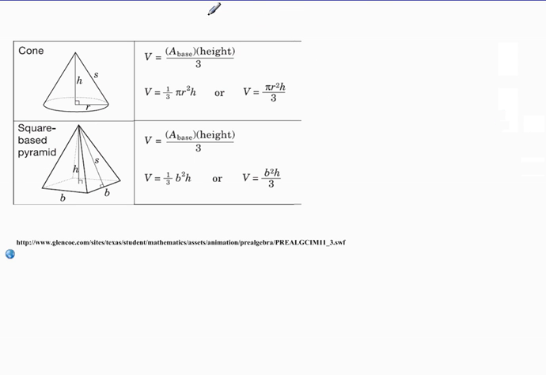So let's look at some of the other shapes that were on the formula sheet. Well, there's a cone. So we all know a cone, an ice cream cone, that sort of thing. And have a look at the formula for volume. It also says area of base times height, but then it says divide by 3. And if you look here, you are given a choice as to whether or not you use this formula or this. I'm going to talk about this one. It's the same formula mathematically, but I like the looks of this one better.